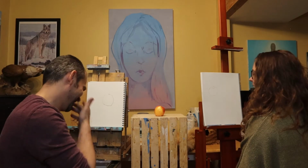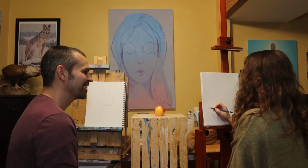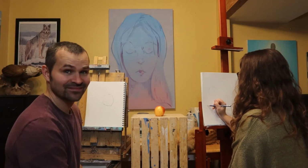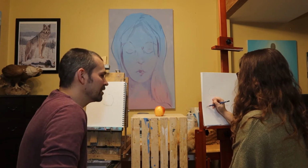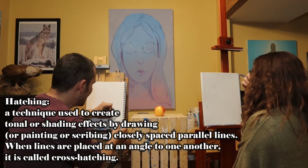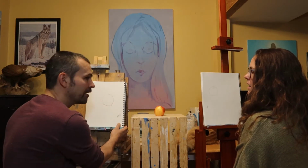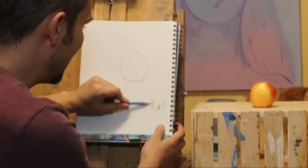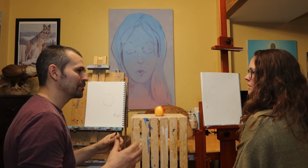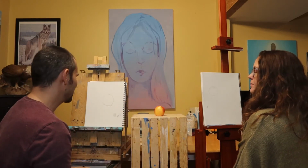It's a workout. So now we're gonna go ahead and we're gonna start putting in some shadow. Is there a technique though, because I feel like I remember something where it was lines and then you do a cross thing. Yeah, that's cross hatching. What's that? That's a way to shade. Yeah, like, you can do the cross hatching, right? You can do lines that follow the form. Yeah. Right? Okay. You can do shading like that. I'm not really showing you any of this stuff because I just want to jump right in and do whatever you think of to do. Okay. And then we'll work from there, from what you already do. Okay. So however you feel like you need to do it, that's what you do. Okay.